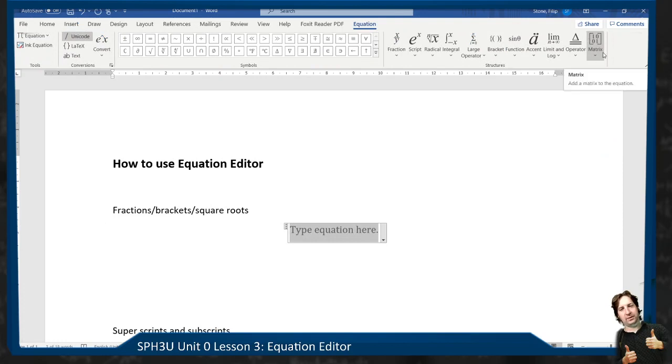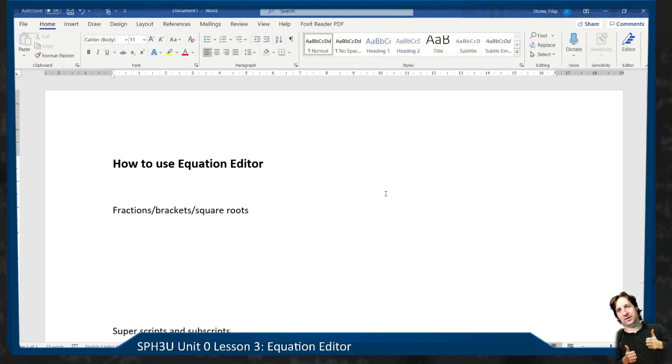However, if it's on a blank line, it'll always insert the equation center justified, and then you can do a bunch of stuff in terms of aligning with characters and that sort of stuff. But I find that takes a long time, and it can be quite frustrating trying to get everything lined up the way you want it to. So the way that I've found works easiest for me, you don't have to do it this way, but I find this is the easiest.